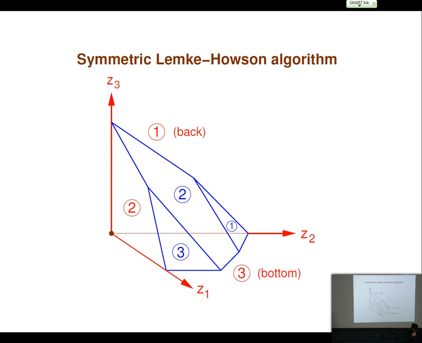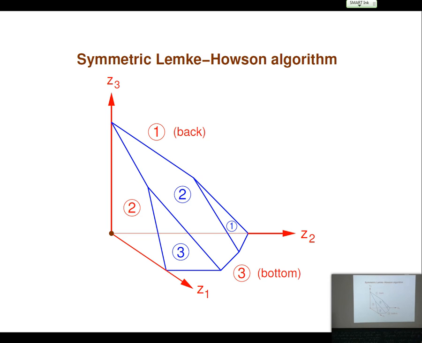Okay then, we're ready to look at the symmetric Lemke-Howson algorithm. The red labels correspond to the mixed strategies which we look at best responses against. So these correspond to strategies played with 0 probability. The origin is this extra point that we've got as a projection from infinity, and these here are the best response labels. We start from the origin, and note that the origin has all labels, but it's not actually an equilibrium.